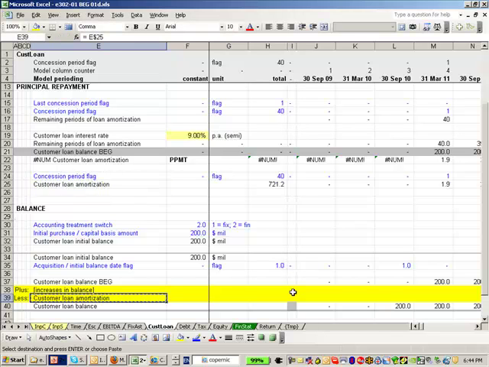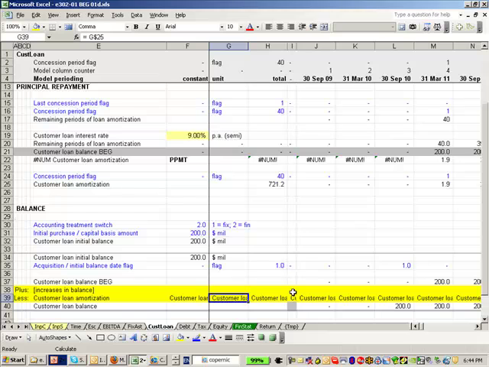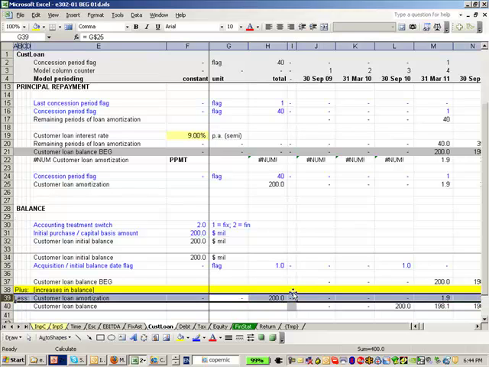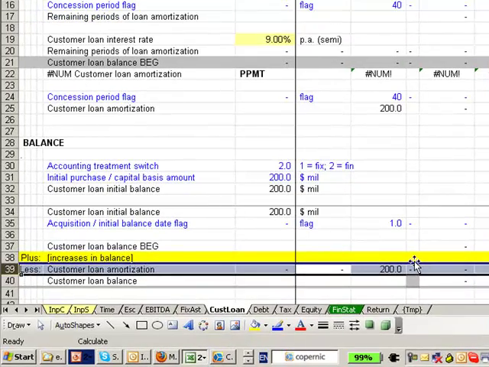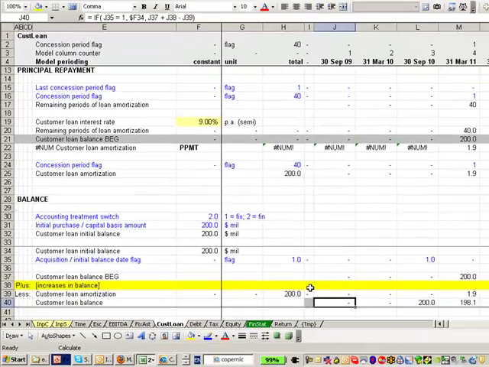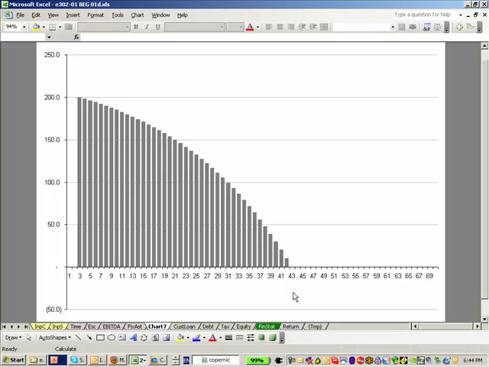So let's create a leakage or a corkscrew that we set up a few minutes ago. When we do Shift F9 here, we get the behavior that we're hoping for. And if I look at the profile of the balance, which I think is an important thing for everybody on this webcast to be pretty comfortable with, you get that traditional bowed out picture, implying that the amortization accelerates.